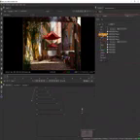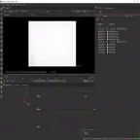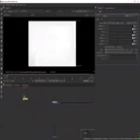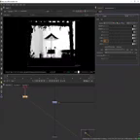So we'll shuffle out the depth, which is this. And we can pipe that into a grade, and then with the grade node we can just mess around with these sliders, so you can mess around with the offset. And when I've hit a certain point, I use Alt and left click, and now I can just scale that.